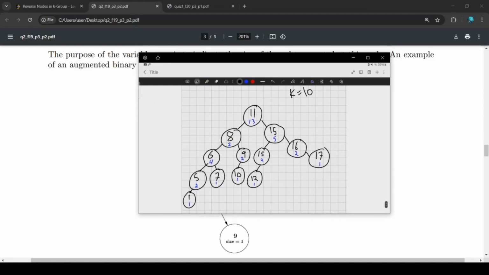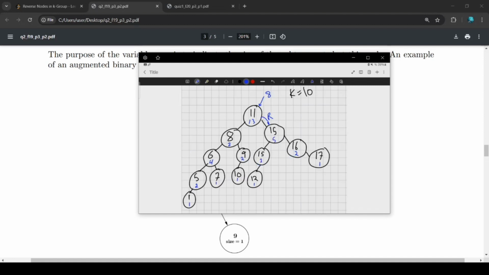But how do we find the position of an element in O of 1? I don't wanna spoil this. I want you to figure this out on your own, and if you have any questions, feel free to reach out. But the idea is you only need two things. You need the position of your parent. So I know that in this case, the position of my parent is 8. And you need to know if you're a left child or a right child. So I'm a right child, and the position of my parent is 8. And you also want to know that you have access to the sizes.